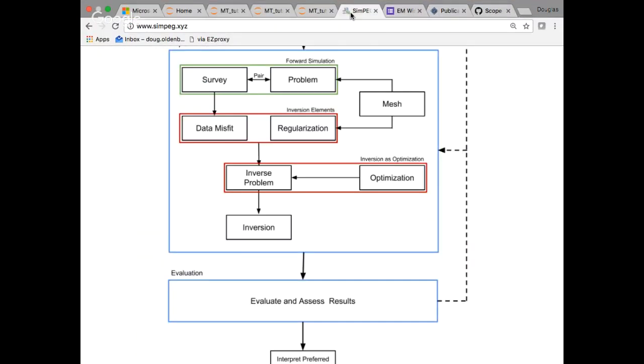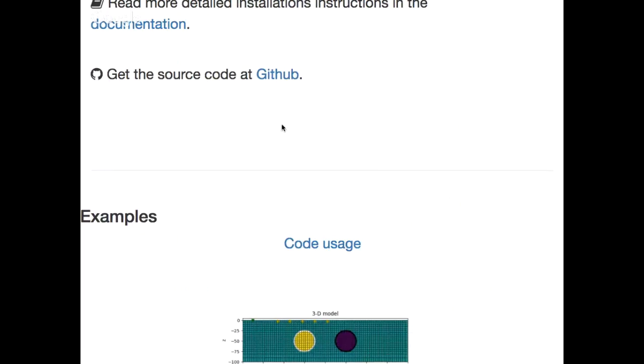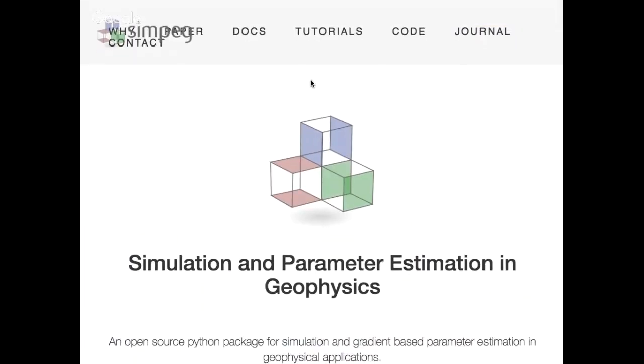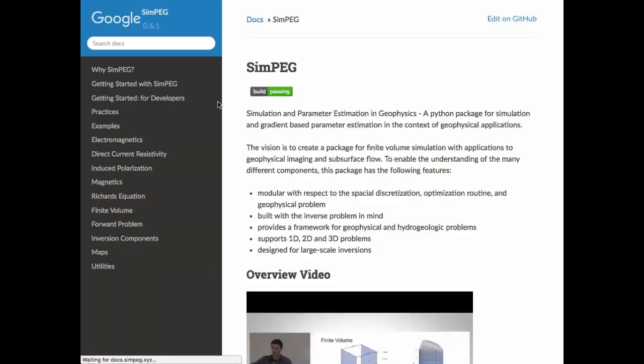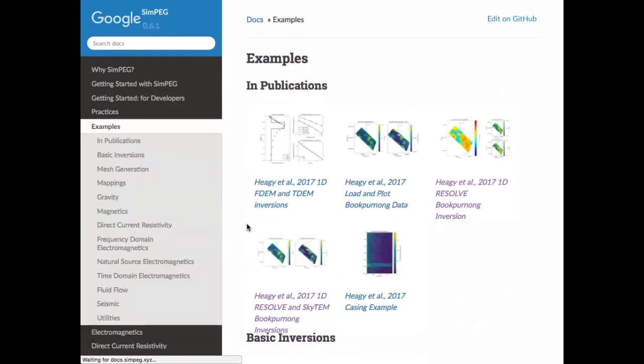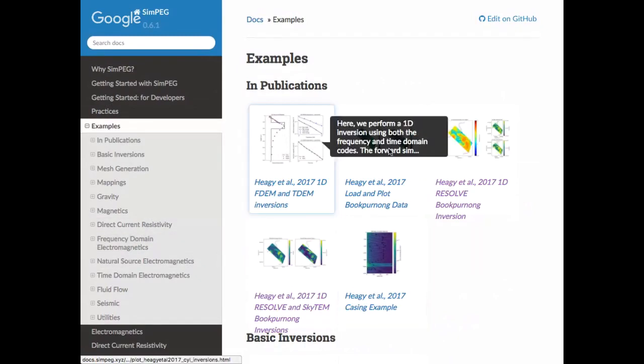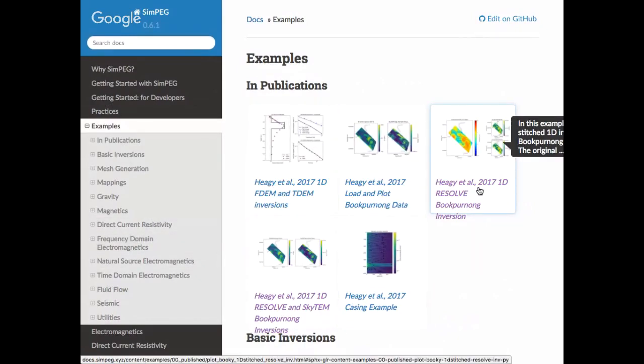Have a look through, there's a few examples. If you go to the docs, there's a whole bunch of examples here. There's a couple of frequency domain analytics. This one is an example where we're inverting real data. It's not MT obviously, but it can give you an idea of what that looks like.